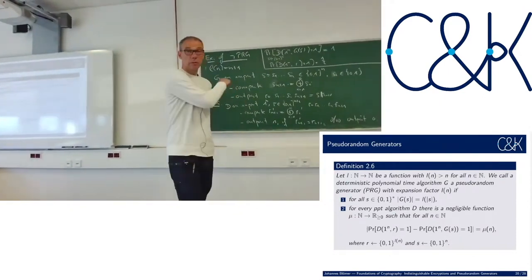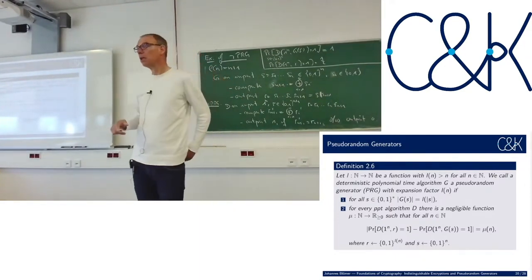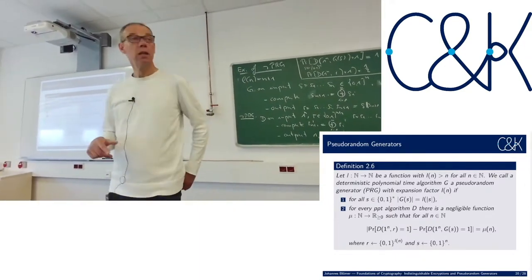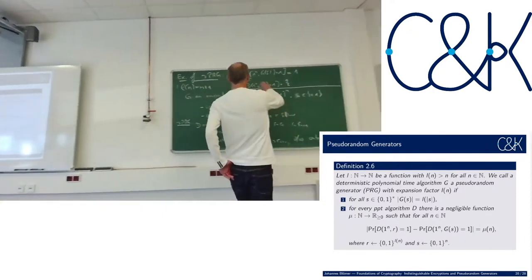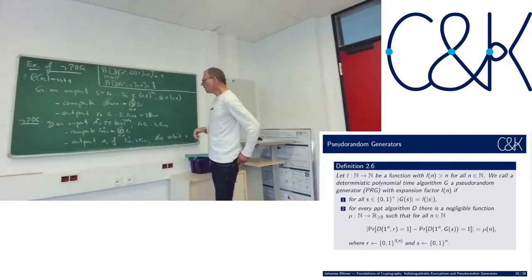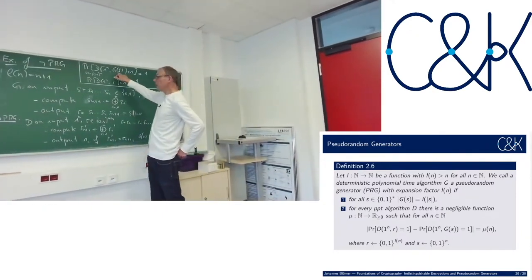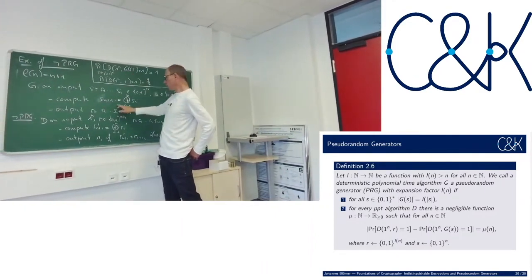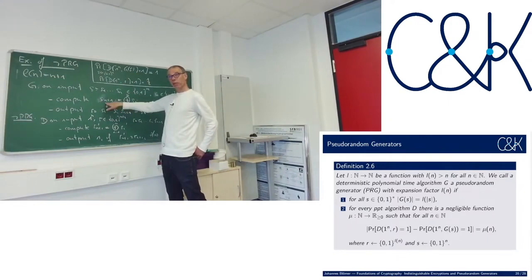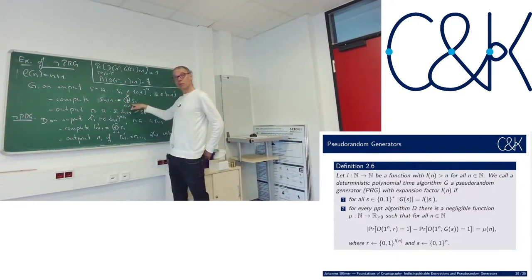Okay. Can I remove this? Could you explain once again how you got 1 for the first? For this here, yeah. If I give you an input of this form, it was created in this way. The last bit is the XOR or the parity of the first. Well, that's exactly what I check here. So it always has this property. I only output bits of this form. So that's why it's 1. It's always true.